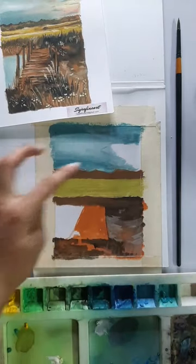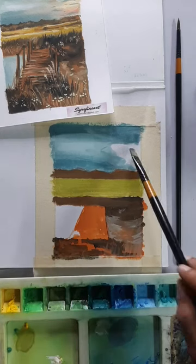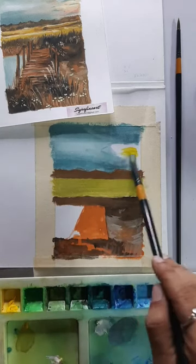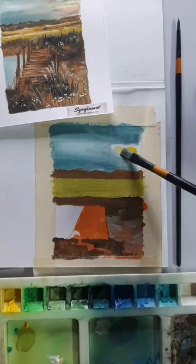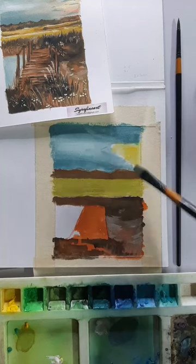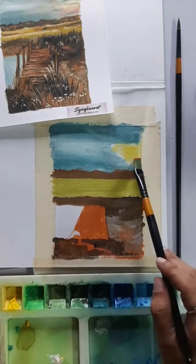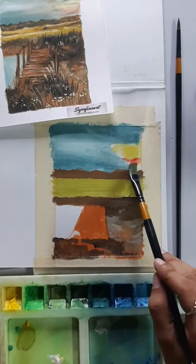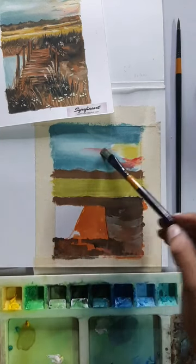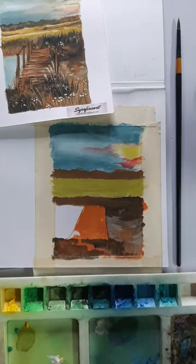And over here, I'm going to add a yellow touch in it. So I'll have a little amount of yellow to it. Cover them like this. Little bit of red color, just use a little amount of red one. And you can simply leave that here.